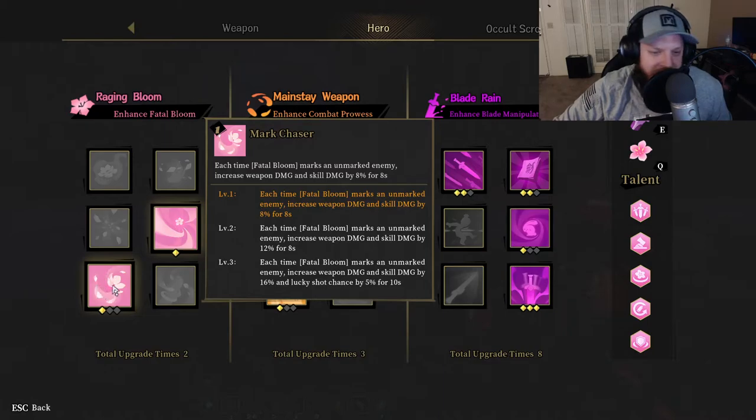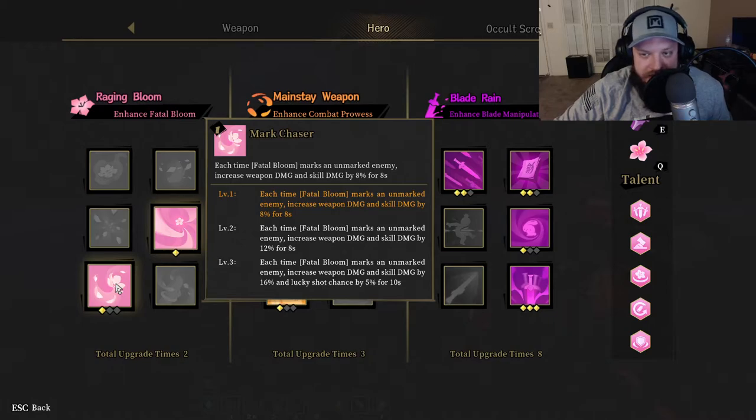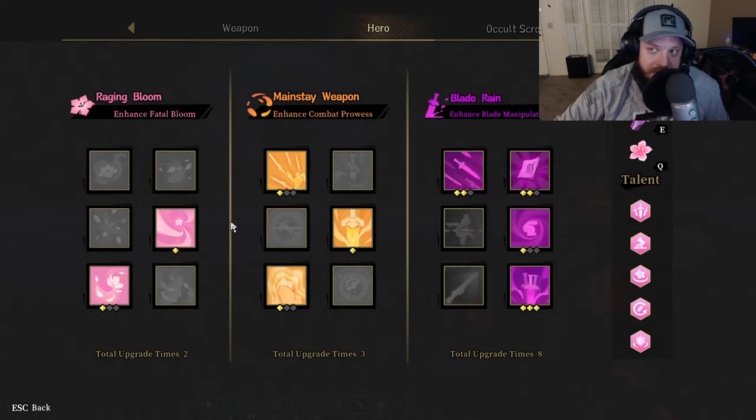This same thing. I could have been using it, probably should have been, but didn't really need it. We're playing on normal. On elite, these probably would have been really, really nice. This is just essentially more weapon damage and skill damage, 8% per enemy that you mark that's not already marked. So these two together would have been actually really, really good, because if you hit a big group and you do 8% per enemy, and then also they're taking 20% more, it would have been really nice, but I didn't need it. I was already doing so much damage.